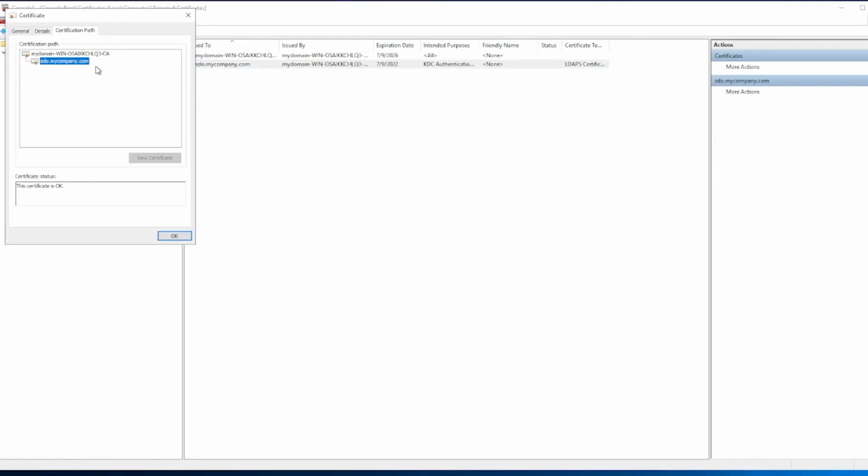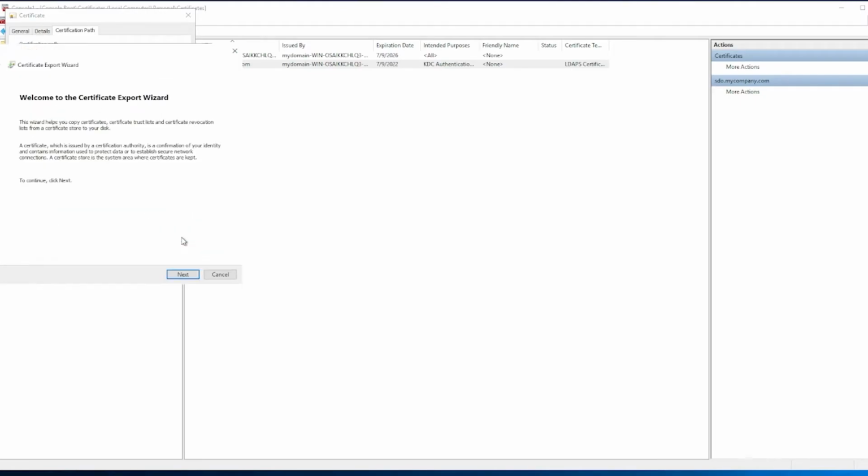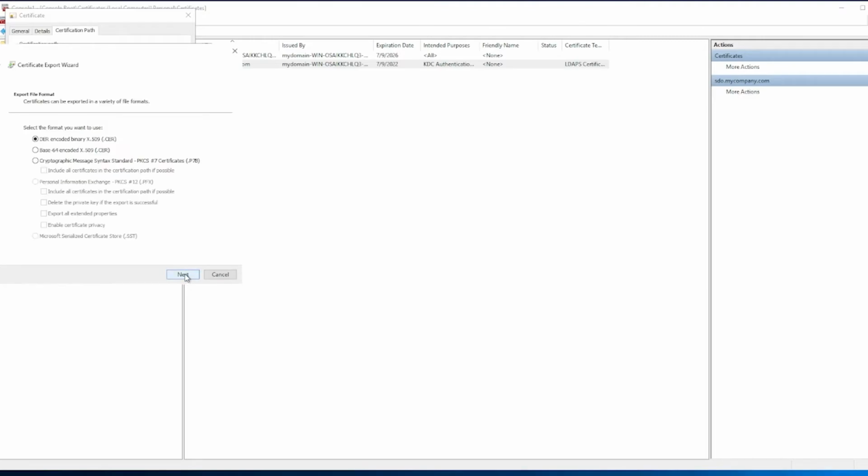In the certification path, it will show the parent, which is what I am referring to here as the root certificate. I'll go to View Certificate, Details, and Copy to File. And we're just right back in the certificate export wizard. In this case, we're not going to need a private key, so it's not offering us a PFX. A PFX is essentially a zipped certificate and key combo together.